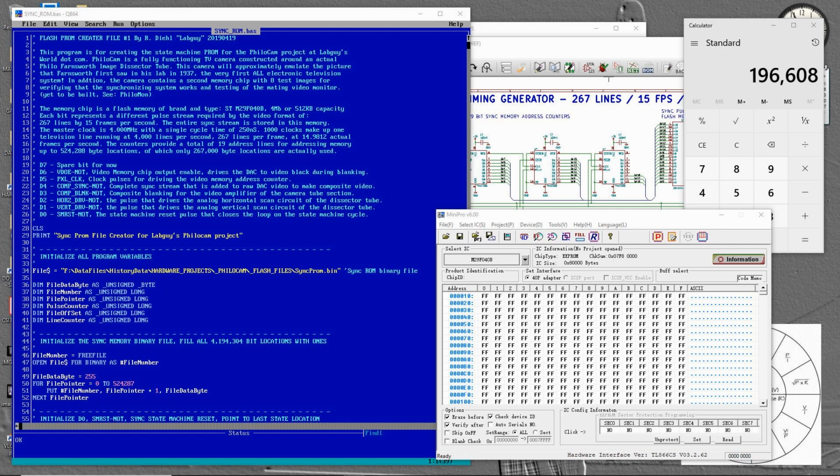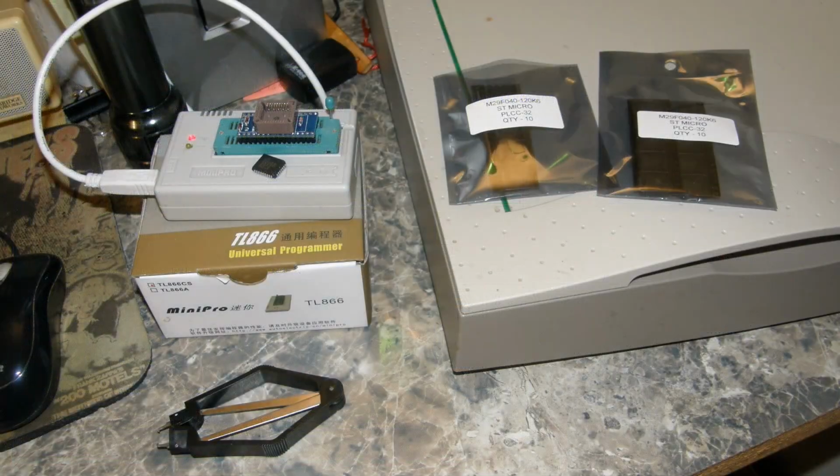My calculator is there because I do a lot of arithmetic. I don't like to say math because I am no mathematician. I simply do arithmetic. And peeking out behind is the schematic editor. So this is typical of my desktop when I'm working on the software side of the project. And here's a picture of the actual device programmer that I use to program the memory chips.